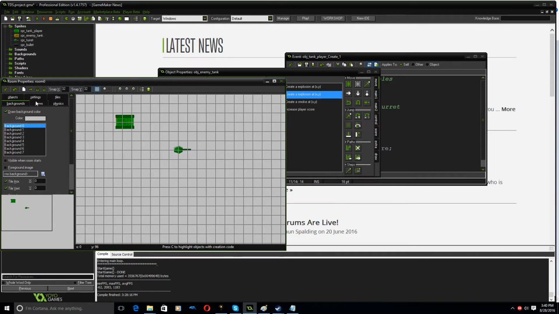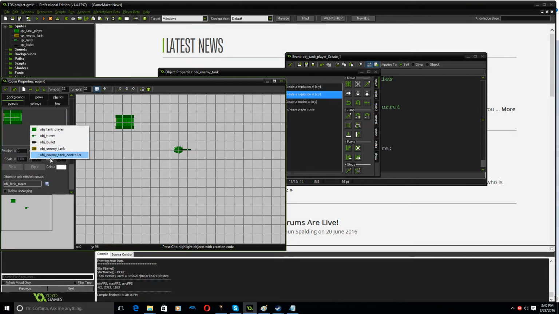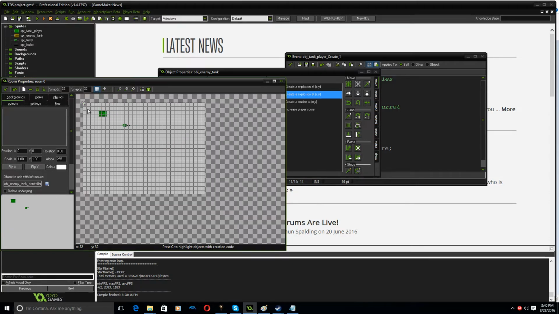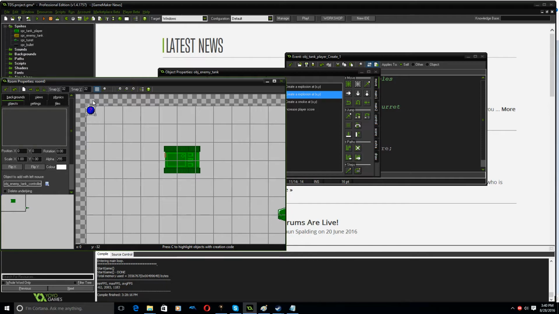What am I looking for? Objects. And I select the tank controller. Now it doesn't have a sprite, so I'm just going to put it in the top left corner of the room here. I don't want to put it outside the room because every time I exit this, it'll ask me if I want to delete things outside the room. So I'm just going to put it in the top left corner. It's got a little question mark on it, and mousing over it shows me down the bottom here what it is. Unfortunately, that is one of the frustrating things in GameMaker. If you have multiple controller objects, you have to mouse over them to see what they are.